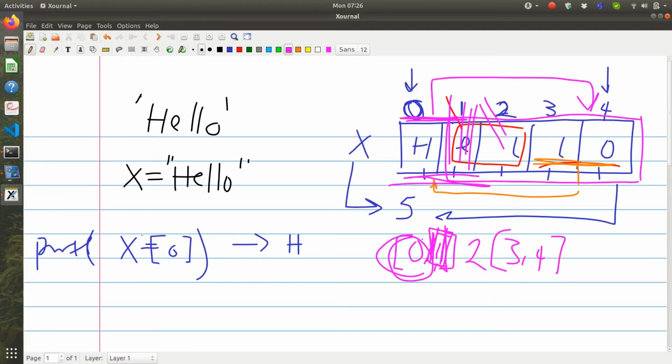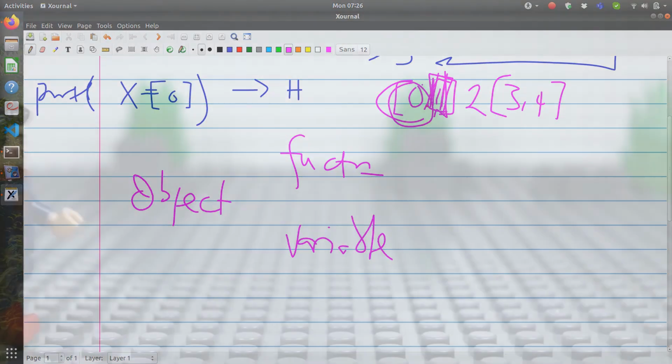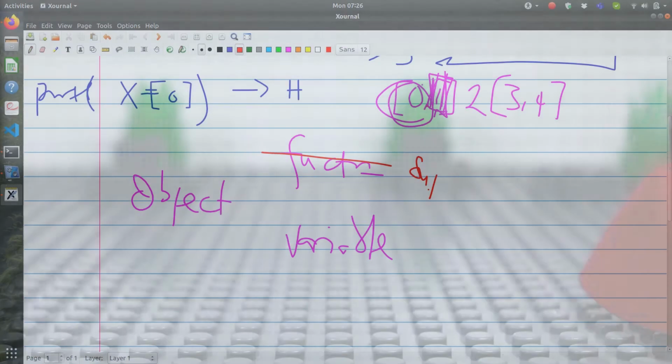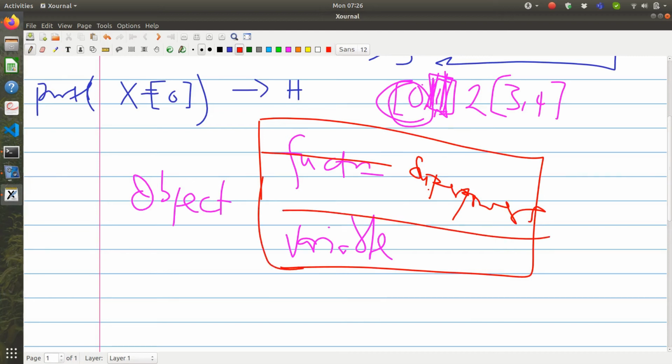So as we said, objects consist of functions and variables. Like I said, just think of this like superpowers. Now these two things form our object.